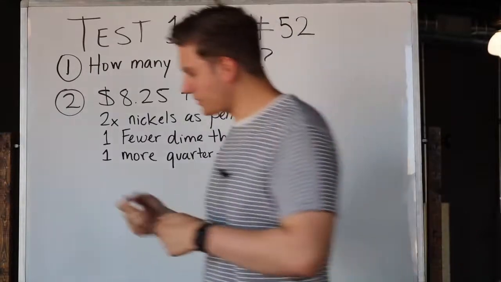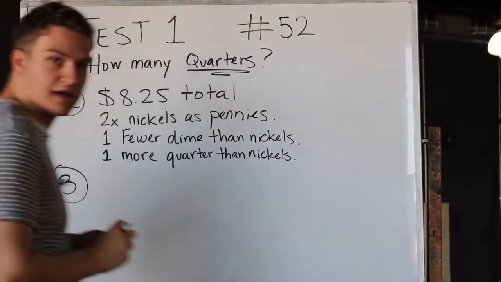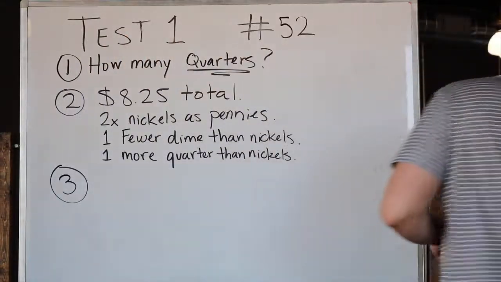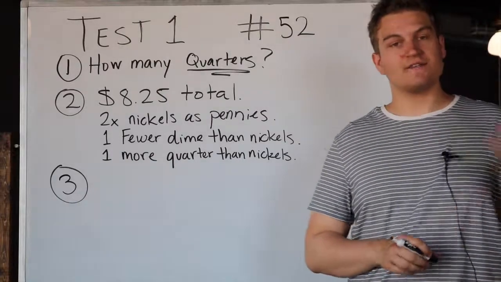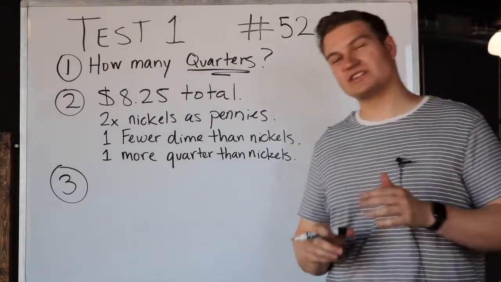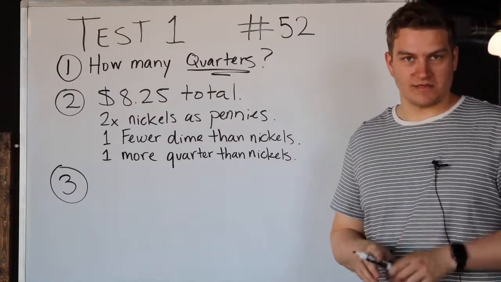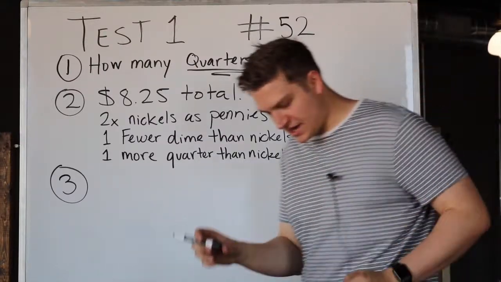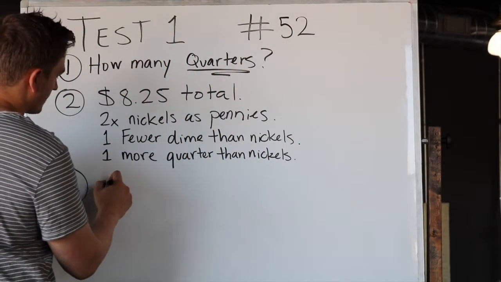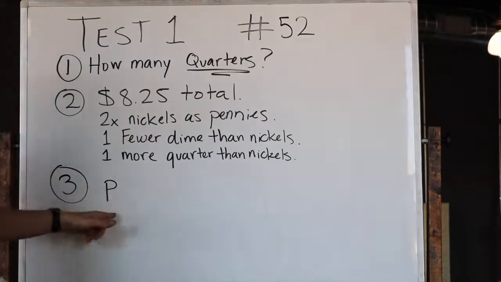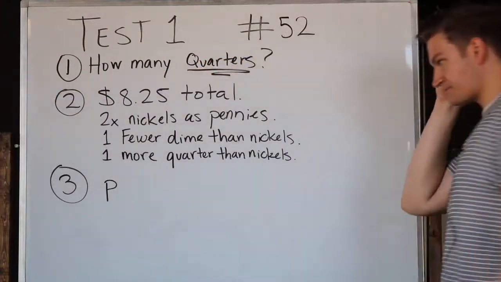And I'm going to walk you through step 3, how to solve the problem. Now there's a couple of different ways you could do this. You could build a big system of equations if you wanted to. We're actually going to do it in a way that I think is a little bit simpler than that. So let's start here, okay? Let's start by saying we're going to have some number P, and P is going to be the number of pennies that this person has.